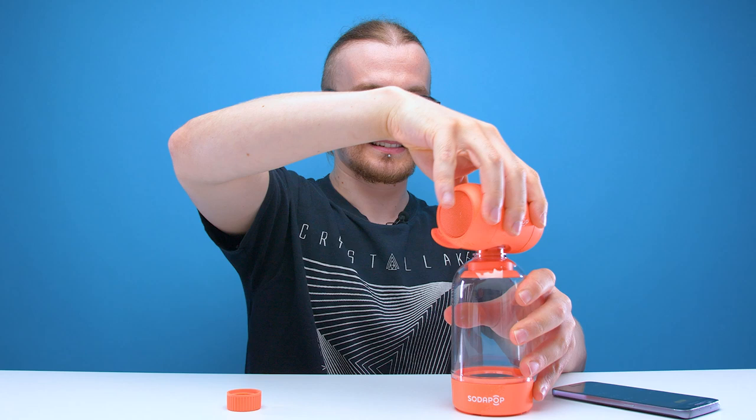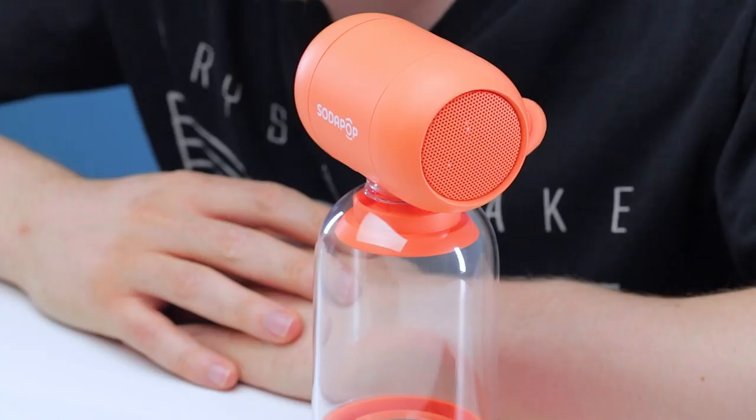It's amazing how much better that is. I'm just amazed that a tiny plastic bottle can improve the sound quality that much. Now let's say for some reason you forgot your bass bottle and you're just like, what am I going to do without my bass bottle? That's where I get my bass. Luckily the speaker is compatible with pretty much every PET bottle.